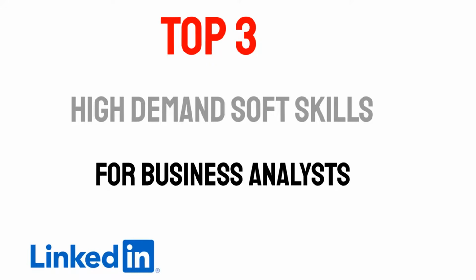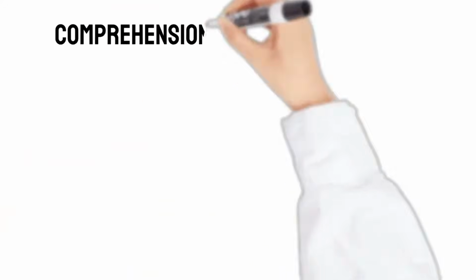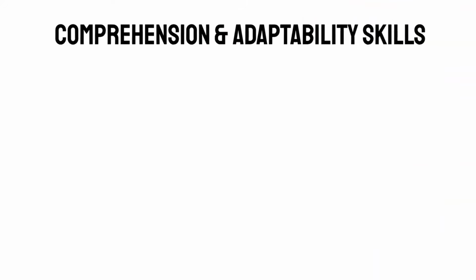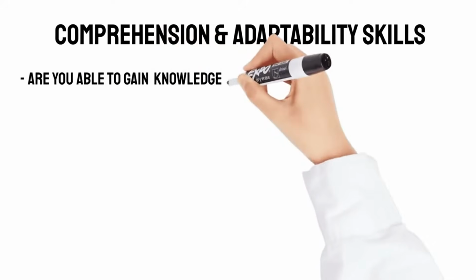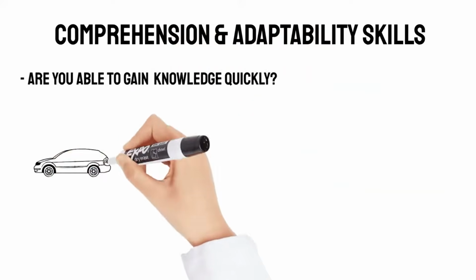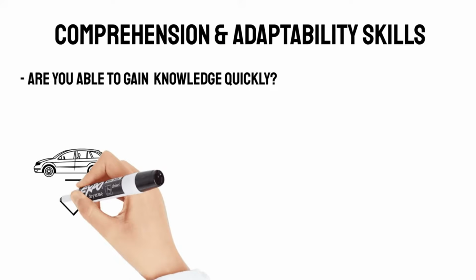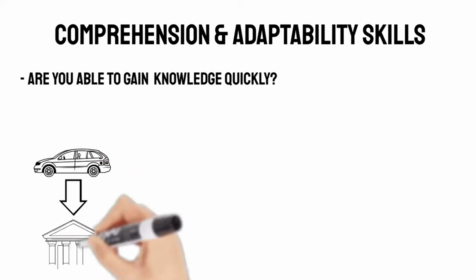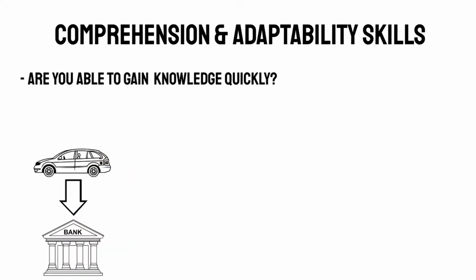The first key skill you must master is the skill of comprehension and adaptability. What do I mean with this? The question is, are you able to gain knowledge quickly? Very often as a business analyst, when you're changing your jobs, let's say for now you're in the auto industry, but you're changing to the financial sector, you have a completely different context and completely different environment.